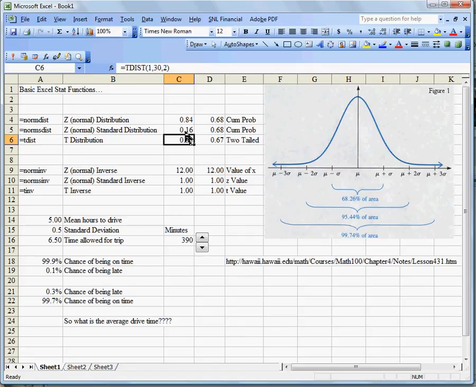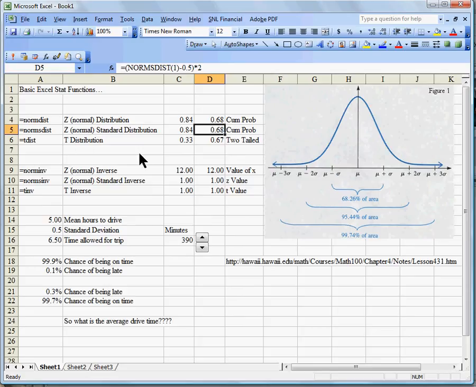If we make this 0, it's going to be 50%, because that's our mean. So it's cumulative up to the mean. Let's take that back to 1. And just like we did before, if we subtract 50% from that value, we're going to get just this part here. We double that and we'll get our 68.26. I'm just trying to show how you would get it back in this notation that we're used to seeing, this 68% under the area under the curve for -1 to +1.